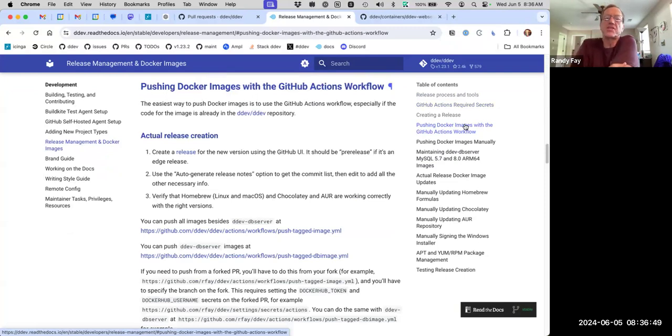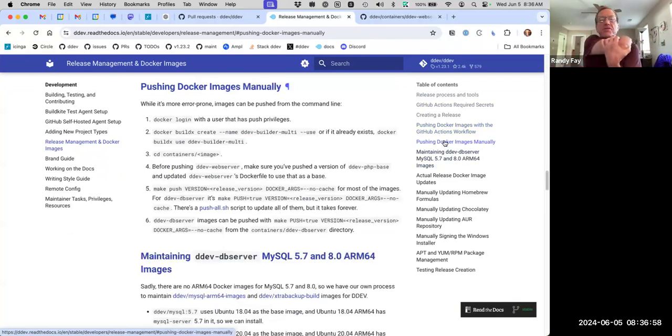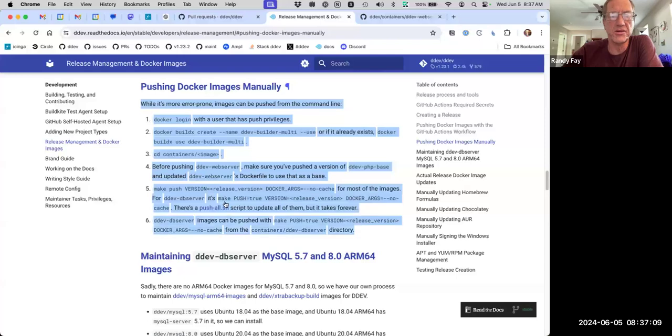But it explains how we actually push the Docker images using GitHub Actions. It explains how you would push them to the hub.docker.com registry if you were doing it manually. So you've got these steps here to do it.